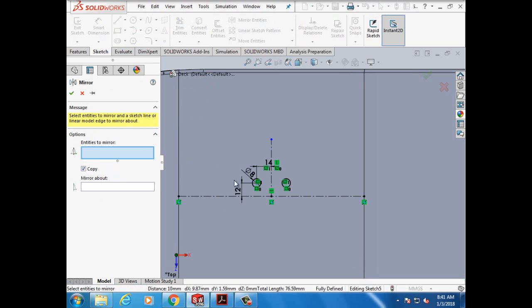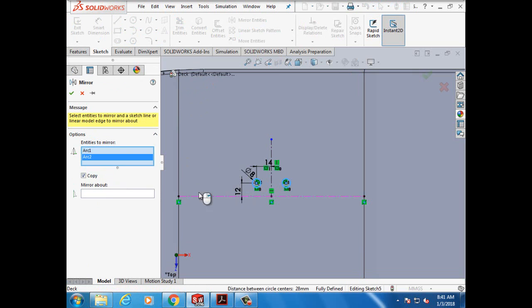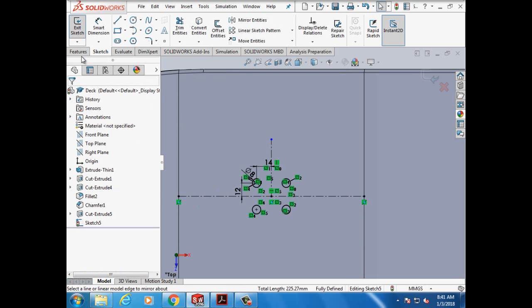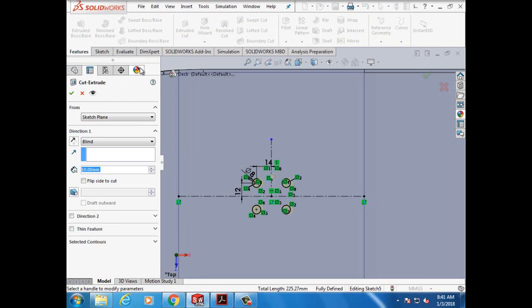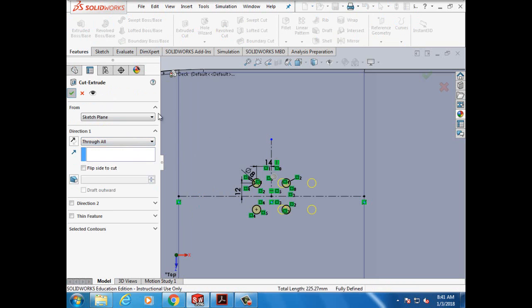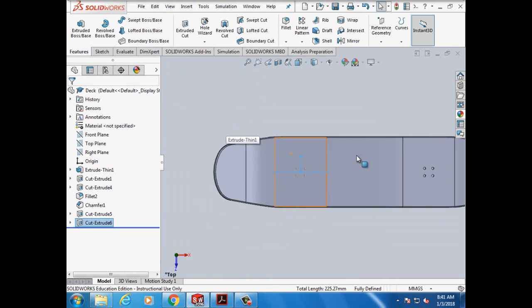Then I want mirror entities. I want this circle and this circle to be mirrored about this line. Hit OK. Features, extrude cut, through all, and there you go.